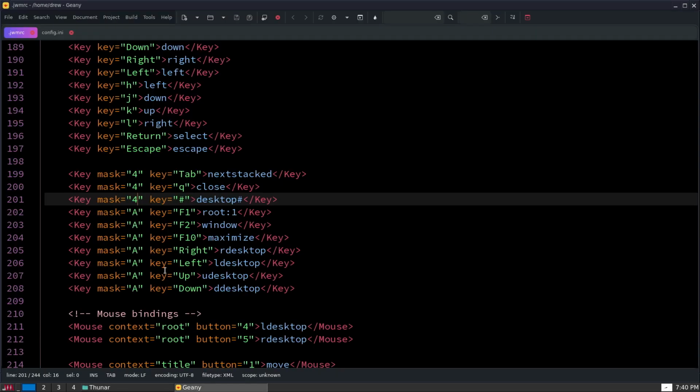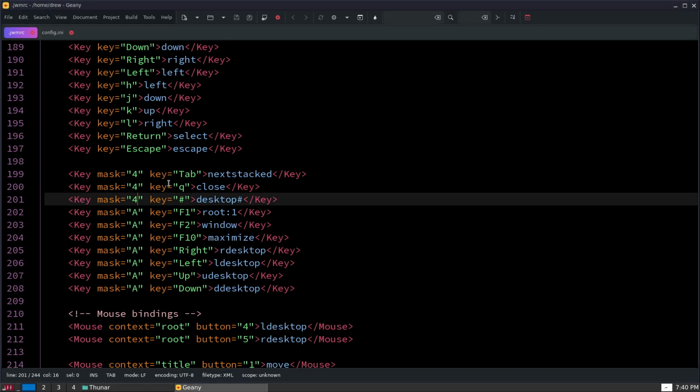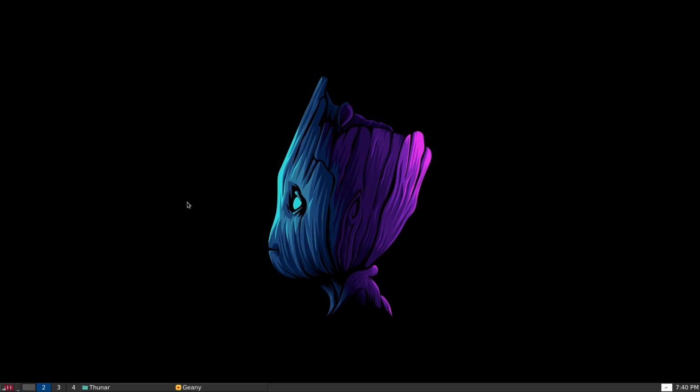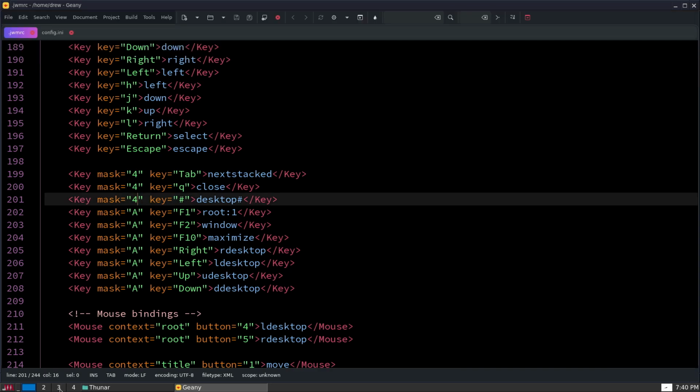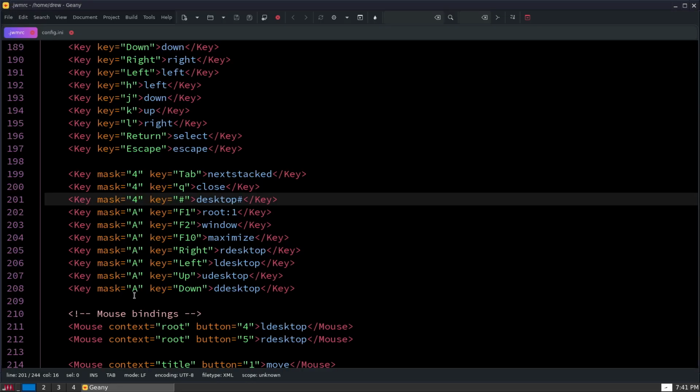And now if I use the super key and tab, I'm going between whatever is open on the stack. Okay. If I go to super 1, or actually 2, see it's represented here, super 3, super 4. Let's go back to super 1, desktop 1. And if I want to close Thunar, I just say super Q and it is gone.